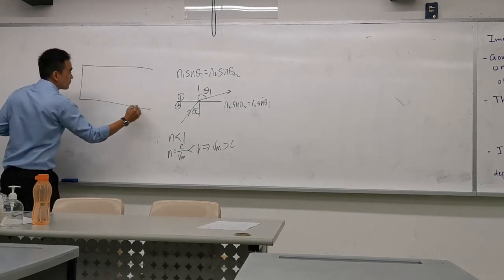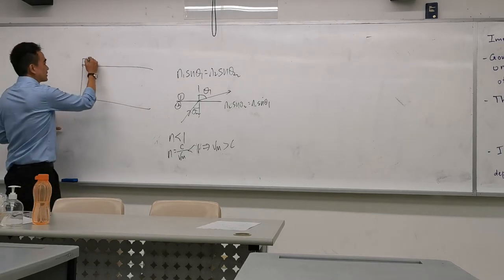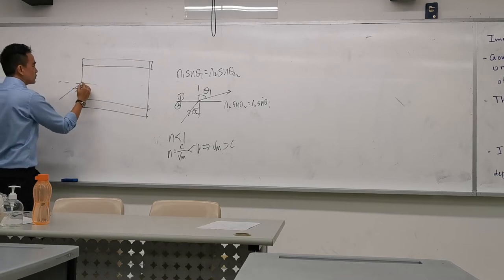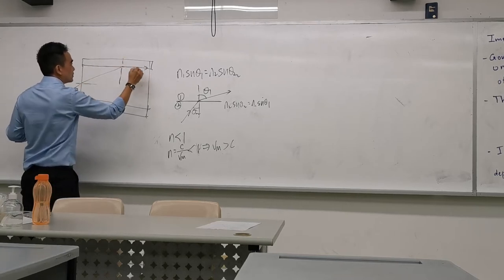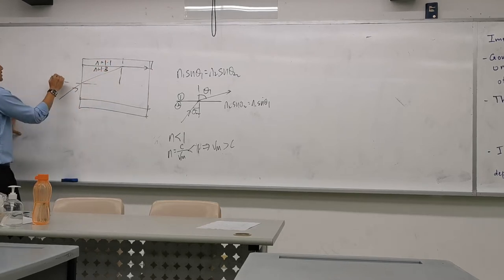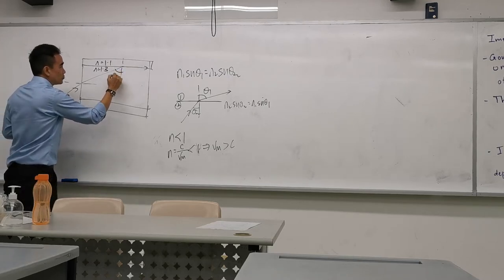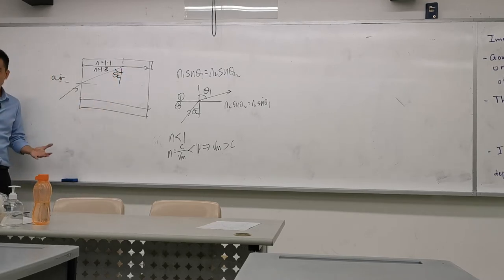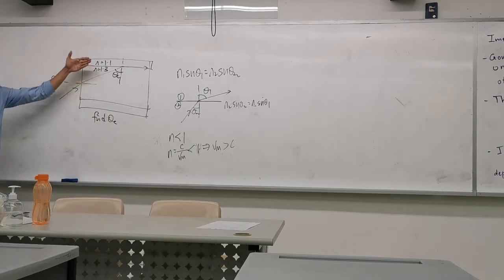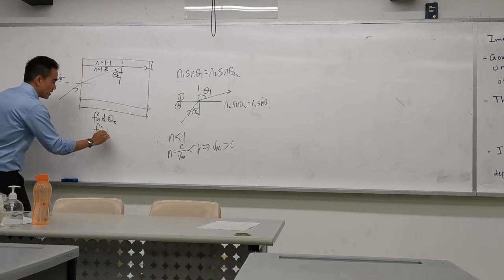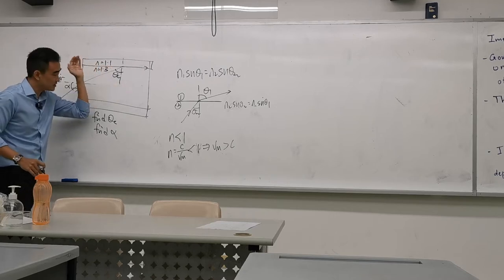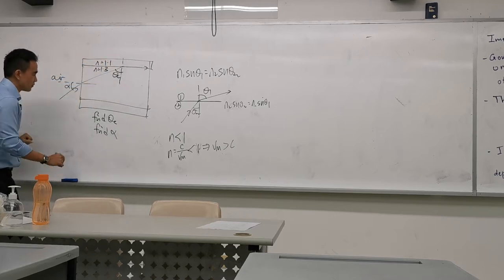Have you heard of this thing called fiber optics? Okay, good. Excellent. So if you go to this, and this is n equals 1.1, this is n equals 1.3, and this is air. I'd like you to find the critical angle, which I'm sure you've heard of. So find theta C between these two media, and find alpha over here, such that when it goes into the medium, it hits this interface at the critical angle.